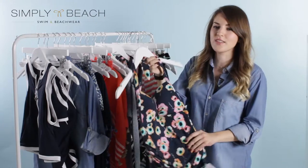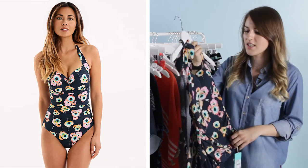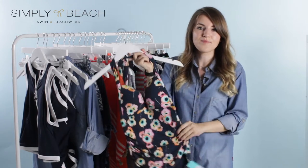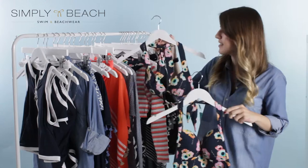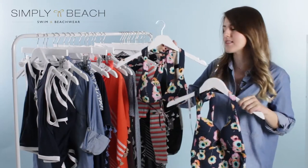While the Cabana Rose story doesn't feature in the campaign images, it's a really beautiful story from this collection. It's all really vintage inspired and has inky floral patterns on it. We have one pieces, or if you prefer bikinis, these again are really vintage inspired silhouettes — so halter necks and bustier shapes.